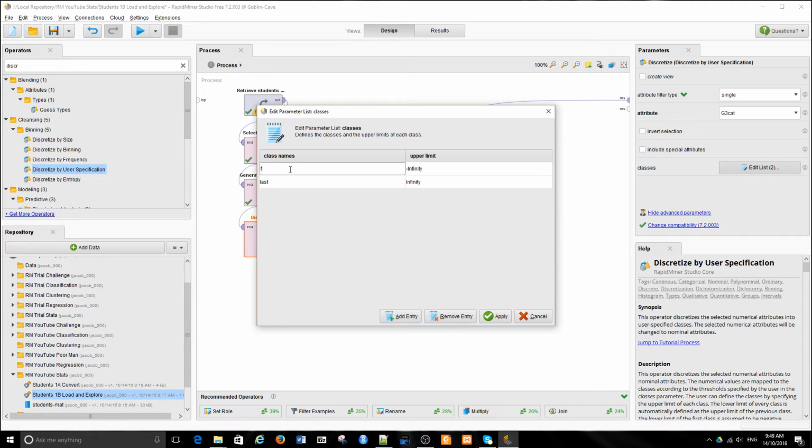But I'm going to have levels such as 1, which upper limit will be up to 5. So I know it's integer, so I'm going to write 4. Then 2, it'll be up to 10, which is half mark, which is pass fail, which is up to 9 here. Then 3 will be a mediocre performance, maybe up to including 12, and another entry, 4, a pretty good performance, including 16, and finally 5. Now I know the mark is given out of 20. I could have put infinity here if I expected much higher results, but I know that this is not realistic. In school environment, make it 20.